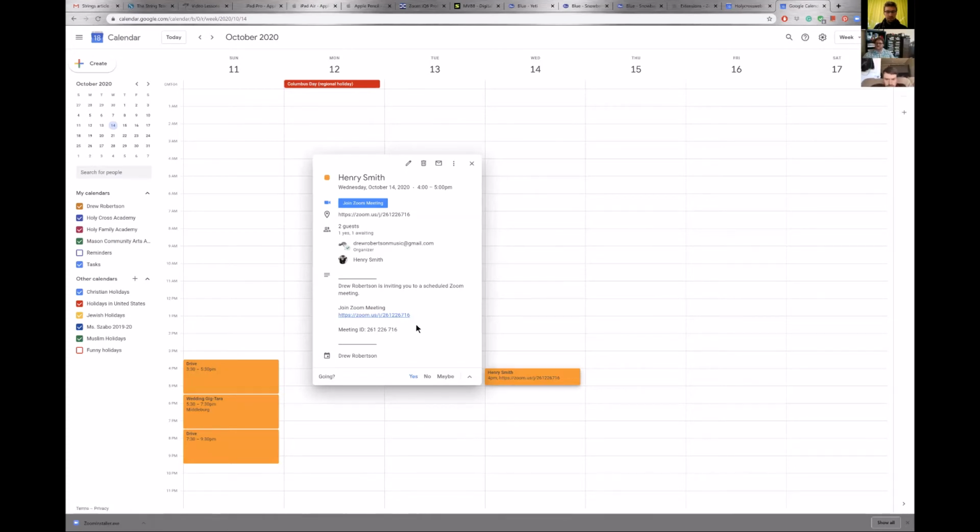Now, you can set this up two different ways, and I've done it both ways, and my parents seem to think that the Google Calendar way is the easier one. And so they just click the link, and they join the meeting automatically. And I can see them come in on my end to the waiting room, just like you guys are doing for this right now. I see them come into the waiting room, and it doesn't mean that I have to disrupt a current lesson. So they come into the waiting room, I accept their lesson when it's their time.